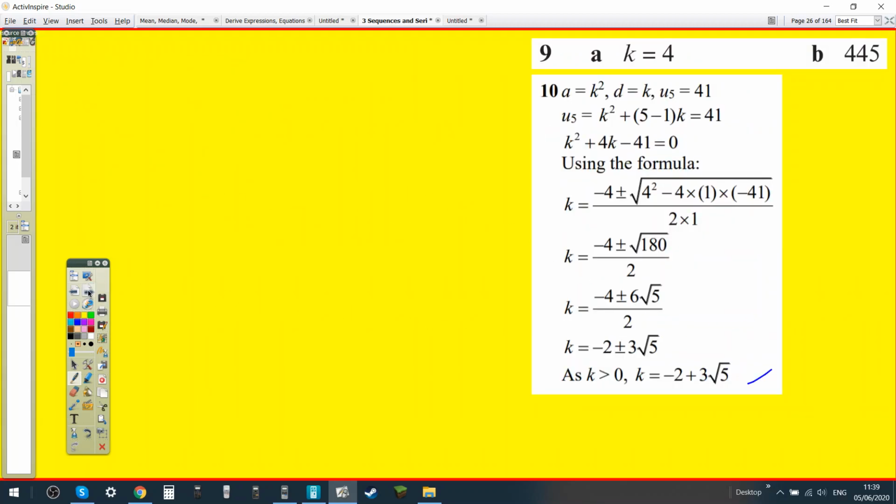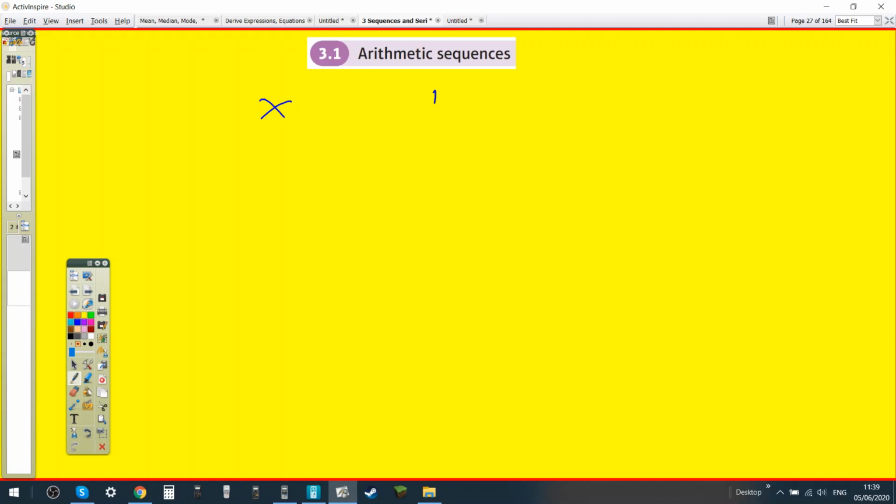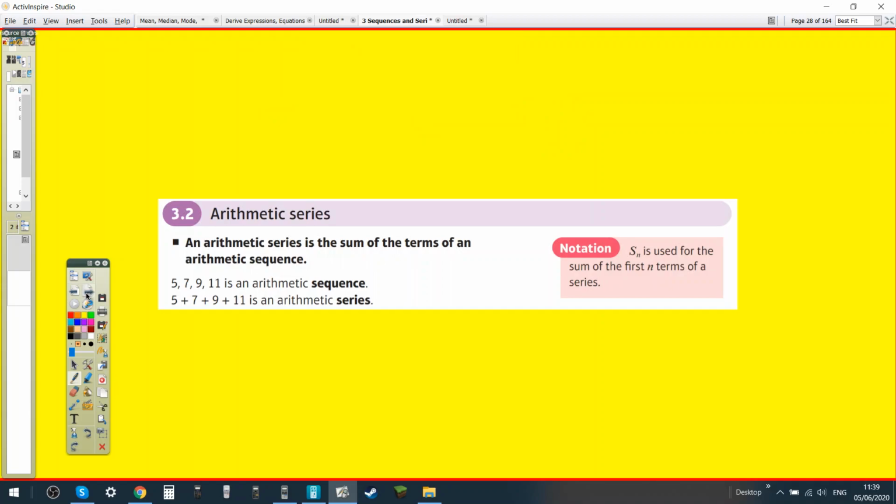It looked weird. Okay, arithmetic sequences, I'll give it a tick. Okay, we did the weird stuff. Those were sequences. We're now going to do arithmetic series. That's when you have instead of a comma in between them, you have a plus in between them. So it's being added up. So you don't just want what are the first terms, you actually want what is the sum of the first four terms.